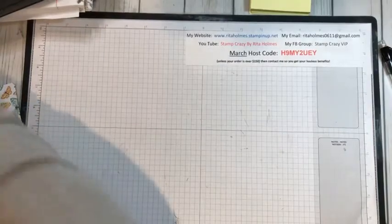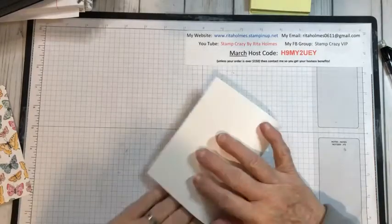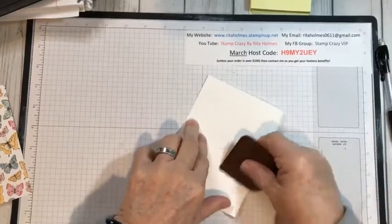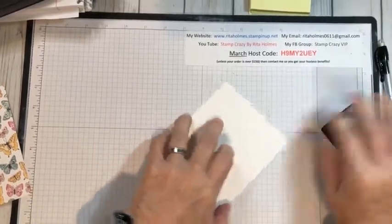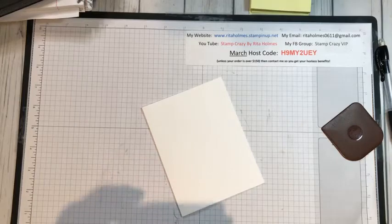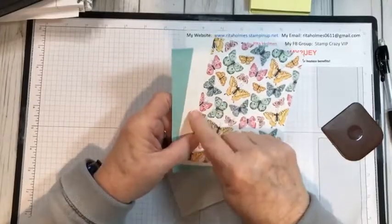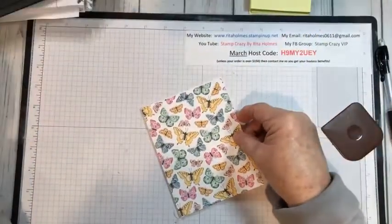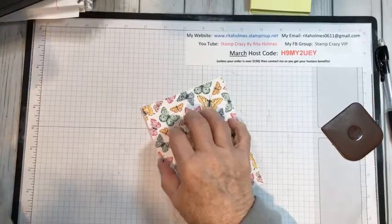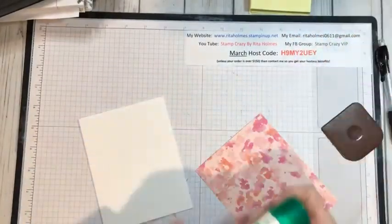Get all of the good stuff out of the way here. I'm going to take my card base, which is 5.5 by 8.5. I'm going to fold it in half and crease it really good. Then I have 3 pieces, 2 pieces of cardstock and 1 piece of DSP that we're going to use. And here they all are. They're all cut 5.5 by 4 1/4, which actually covers the whole front of this card. So with my DSP, I'm going to glue this down onto my card to cover it, okay? So let me get my glue out.